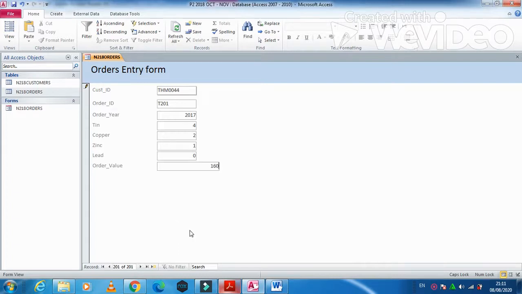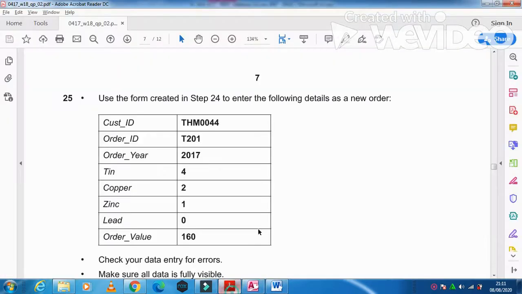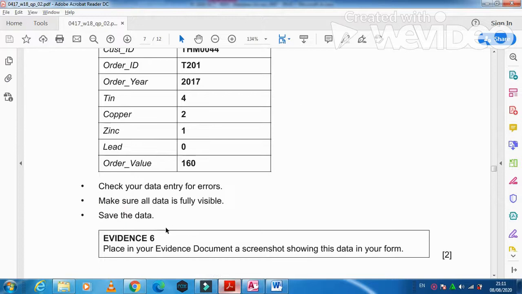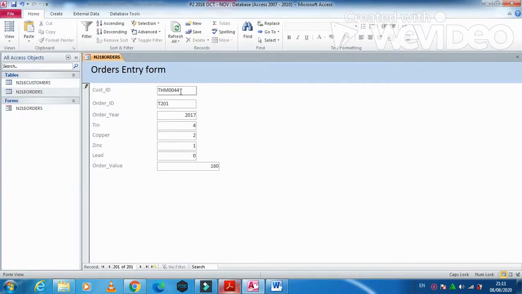After entering the data, what you need to do is take a screenshot of your data. But before I take the screenshot, there is a little bit of space between these two. The spacing is not consistent, so I'm just going to click next to save the record.